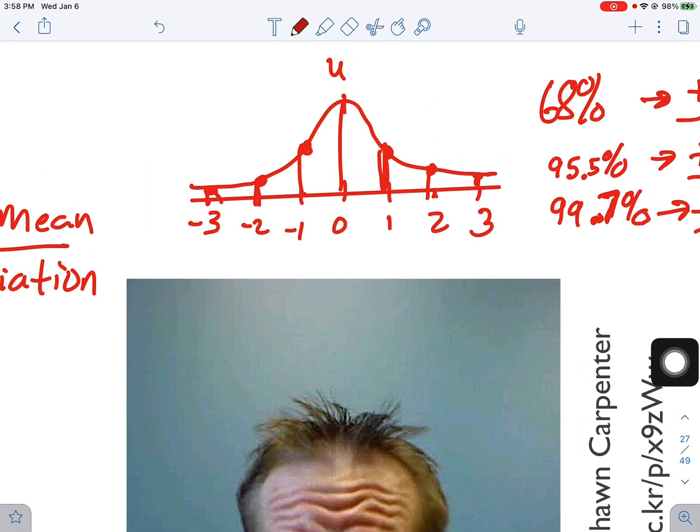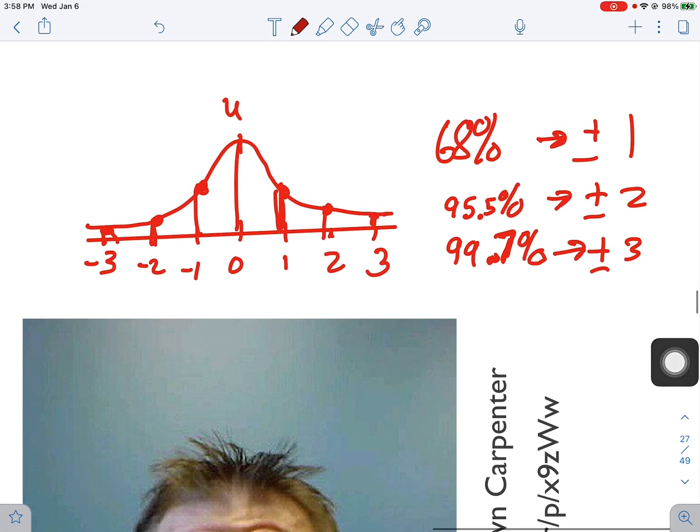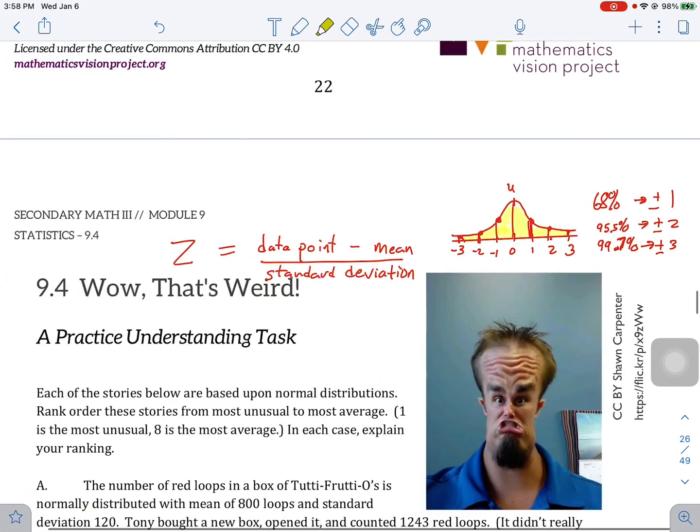This is the normal distribution. The main thing I'd reiterate here is the fact that 68% is within one standard deviation. If you include two standard deviations, it's about 95.5%. A lot of people just say 95. And if you go within three standard deviations, which is fairly dramatic, you'll get almost all the data if it's normally distributed. In this case, you can see it's 99.7%.